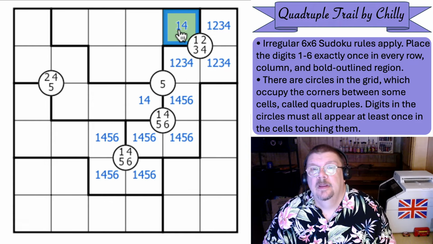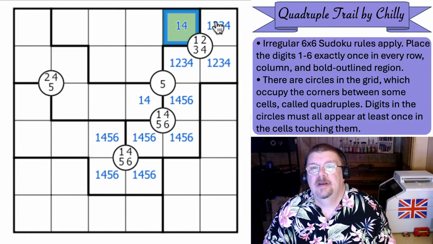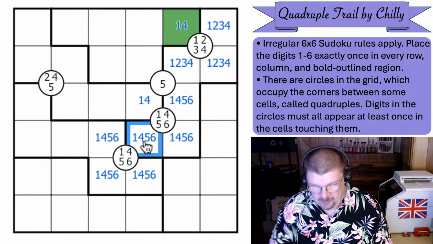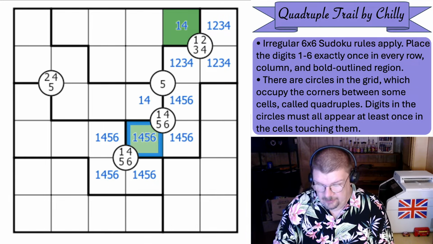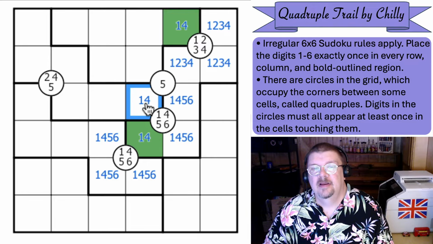Now, if this is a 1, then we know from the quadruple that this is 2, 3, 4. And if this is 4, we know this is 1, 2, 3. So we know that green does not appear on this quadruple. By Sudoku, it doesn't appear there either. So where does green go in this region? The only place is there. So that is a 1 or a 4. That means that this must be the other kind of 1 or 4.